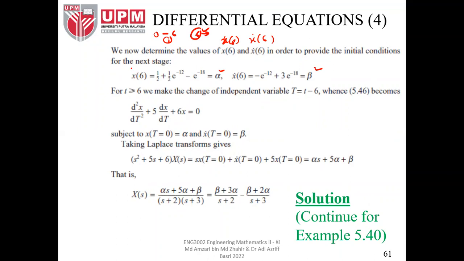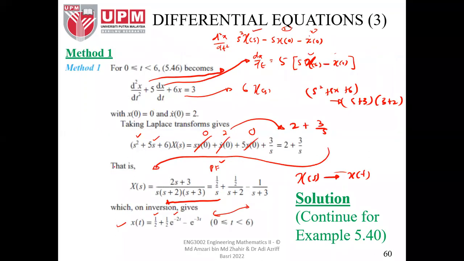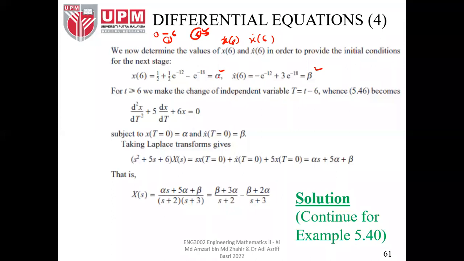Note that this one is based on the previous function x(t). x dot is the differentiation of x(t) from just now. You need to differentiate first, then put t equals 6. For x(t), you just change t to 6, but here you need to differentiate, then put the 6 here, then you will get this one. So in order to do that, we simplify it by putting x(6) as alpha, and x dot (6) as beta.